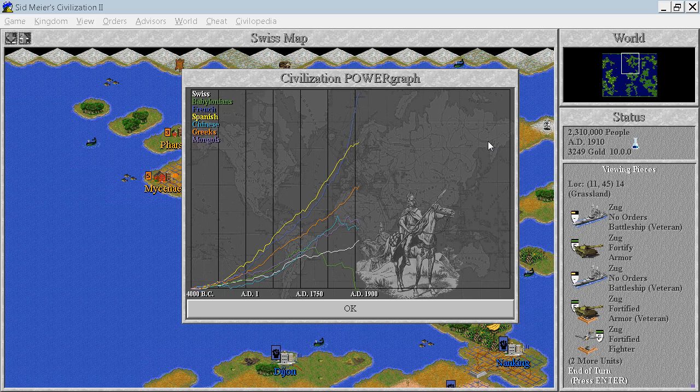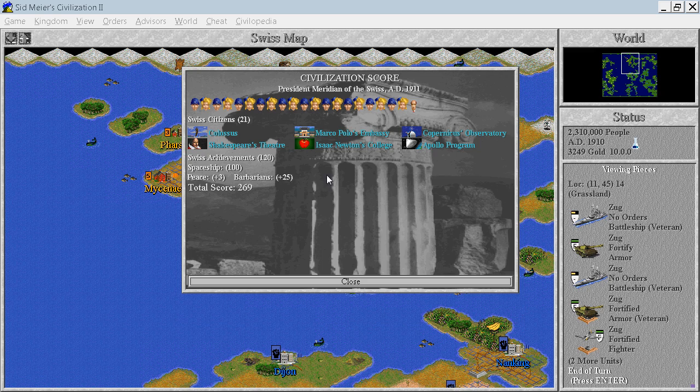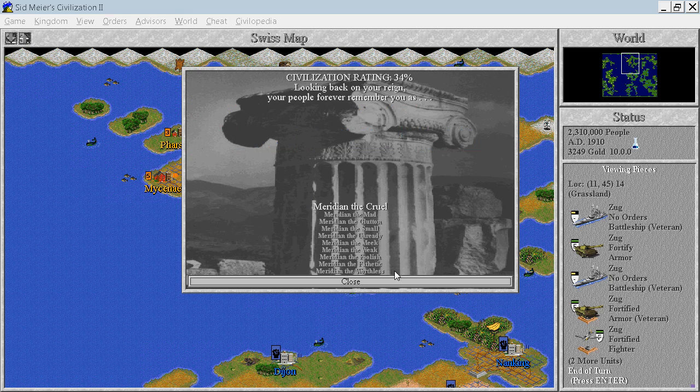Okay, I'm not sure if you have been able to see the video. I was not. I will watch the recording later, and if it doesn't work, then I will find a way. Anyway, this is our power graph. Let's click OK, and we have a score of 269. Not so bad, not so bad. What counts is that we won. Meridian the Cruel. That's how they will remember us.